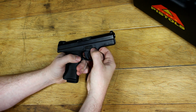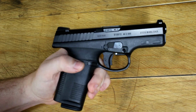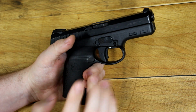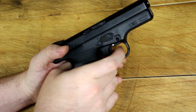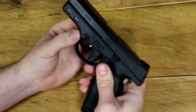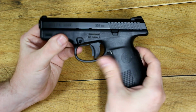This manual safety pulls down, and now you have, let me zoom in a little bit on that, this white dot visible here. That tells you that the safety's engaged. To disengage the safety, which is a little counterintuitive to most of us, you have to stick your finger inside the mag well and lift that up. That means that the safety, and there is a matching one on the other side, is fully ambidextrous, can be manipulated with either hand.